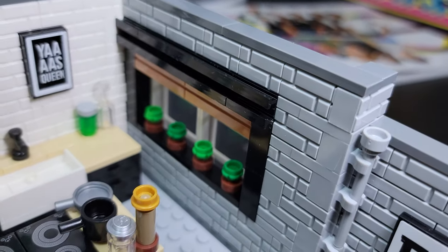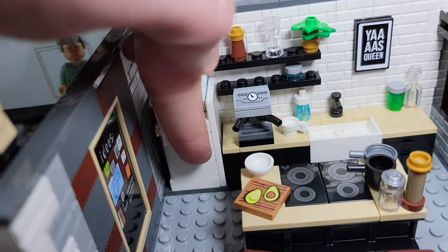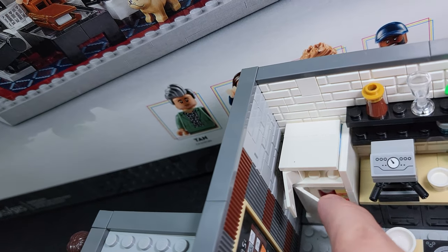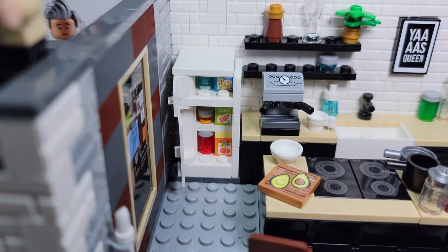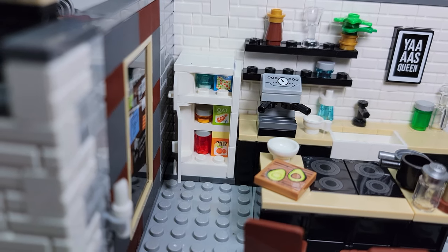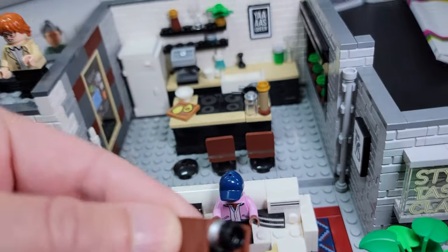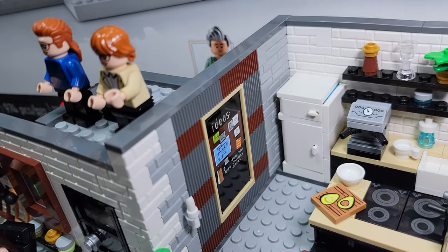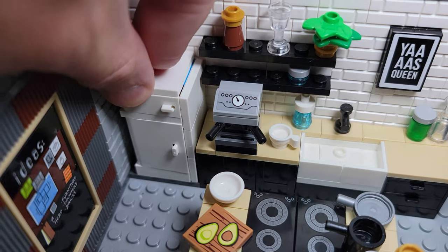This kitchen though, it's cute, isn't it? I don't like the prison vibe over here, but I do like the white back there. I also love this refrigerator — quite possibly my favorite part of this set. Worst part though is trying to get it open, especially when you're trying to do this in a one-take video. Look at all the food in there — you got the fridge and the freezer. It looks like orange juice and there's some oats. Leave it as a comment if you can figure out what's up top. The fridge does have a little bit of a situation happening at the top there that I don't know if I can fix.